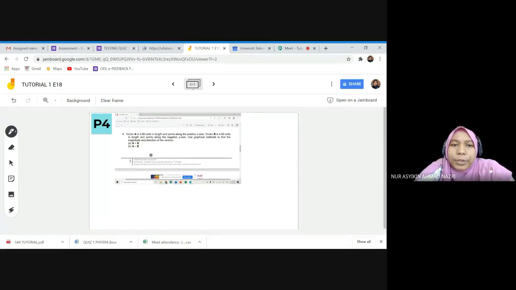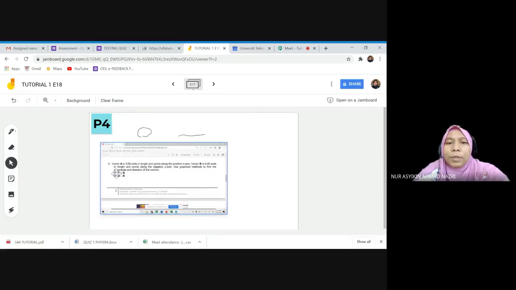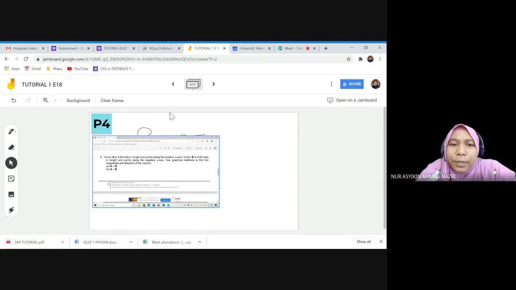Okay, so we move to question number 4. Question number 4 macam senang tapi tak apalah. Okay, so use graphical methods. Okay, graphical method. So given here vector A. Okay, bila kata vector, it must have magnitude and direction. So you need to find these two things, okay, before you proceed. Okay, so vector A. So this is your magnitude. So direction along positive x axis. So dah lega dah. Bila dapat macam tu, dah boleh lukis dah. Okay. So you may draw.